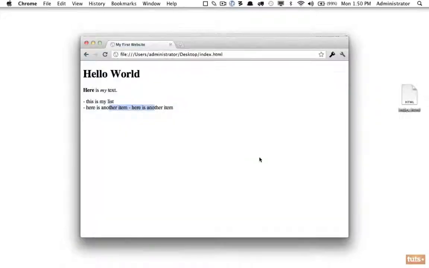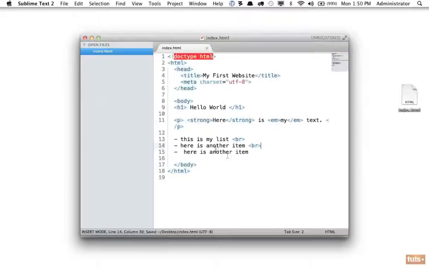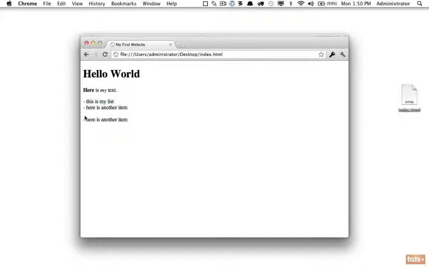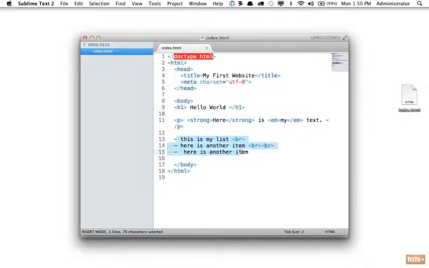So what if you wanted more than one line break? You could add another one. So now I'm going to say have 2 line breaks, like so. As you can imagine though, this is the way it was done in the old days, and this can really quickly create very, very sloppy code. So it is okay to use a break element when that is really what you need. You need a line break. However, most of the time you'll find there is a better tool for the job.